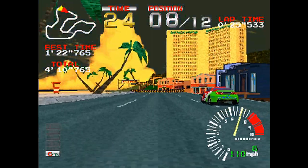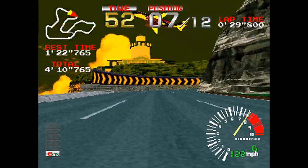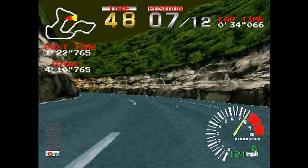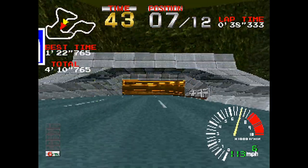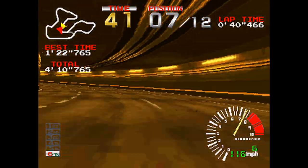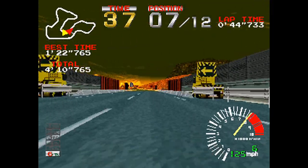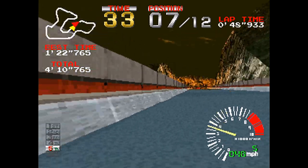So while the Ridge Racer PlayStation conversion was really well received, Daytona wasn't, which, depending on which way you look at it, would make the arcade game either more or less popular. Because people couldn't get their fix at home, they might go back to play the arcade machine. But others who played it on the Saturn first and then saw it in the arcade might say, I'm not touching that because it's poor. So this could have worked either way for or against the Daytona arcade machine.